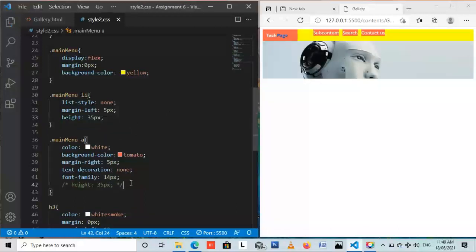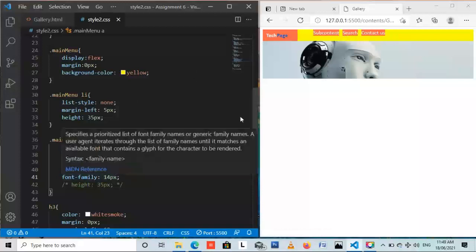So let's do something else, and we can define each, because we want to move this content, this a tag, within itself. We can define it as a flex box. One cool thing about flex box is that if you have a box and you want to move things inside it in dynamic ways, it's cool to use flex. For example, this main menu, this nav link, this yellow box you see here, we use display flex to move the contents that were supposed to be vertical to horizontal, like subcontent and search and content. They are supposed to be vertically aligned, now they are horizontally aligned. So let's do the same thing for the links themselves.